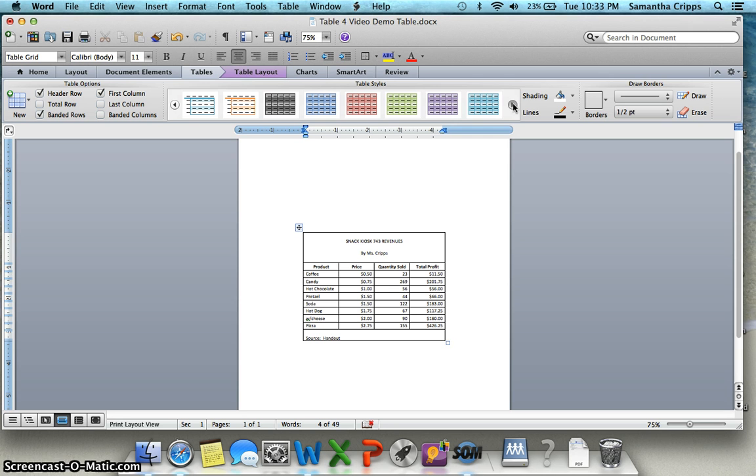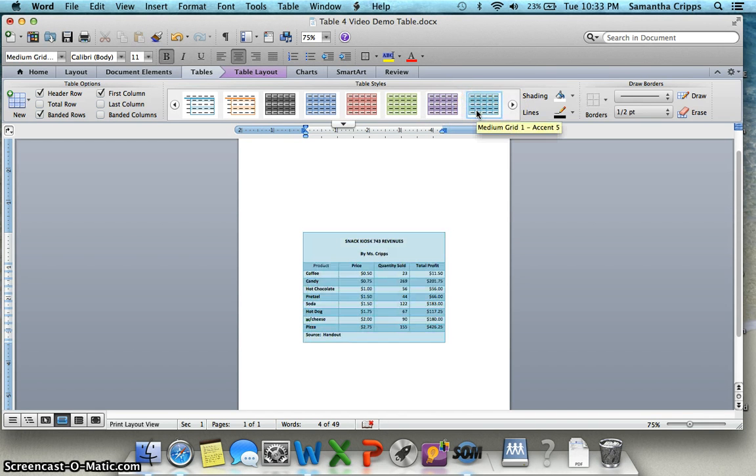One step that is important to this is once you apply an auto format, you will notice that it has changed some of the other formatting in your table. Notice that it has bolded my title, and we do not normally bold titles in our table formatting, so you'll want to make sure to unbold that and double check any other bolding or italics or underline that may have happened that you don't want.